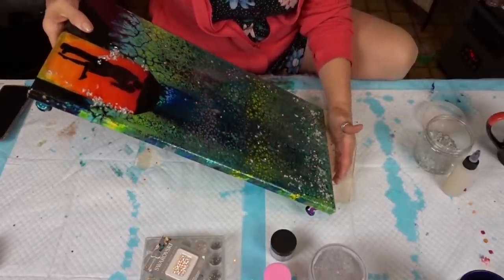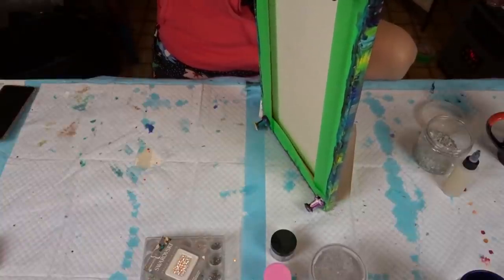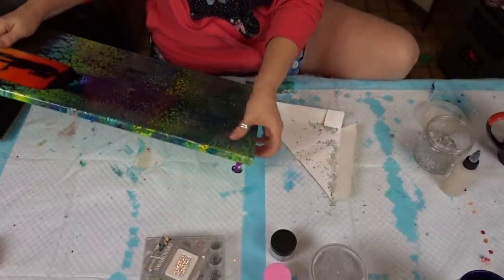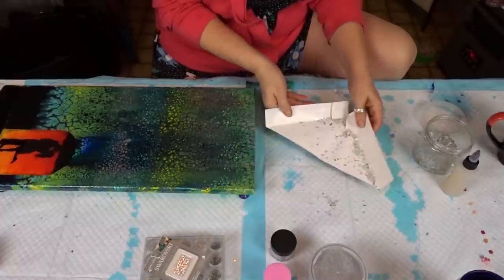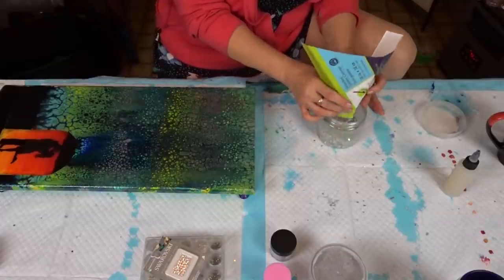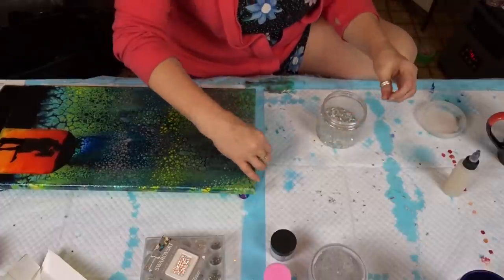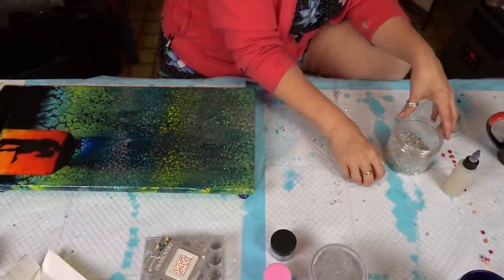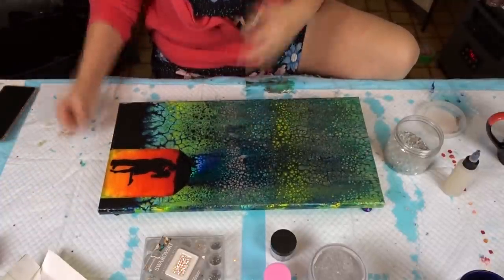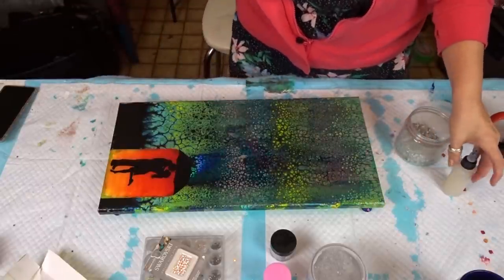without scratching. I don't want to scratch the canvas. So, with that being said, my other thoughts were, I'm going to lose a little bit, but you know what, guys? I know this is awful. I have a lot of it, so. Okay. My thoughts were I could put a drop and then drag it so it looks like an actual drop. So we're gonna see. All right, no time like the present.